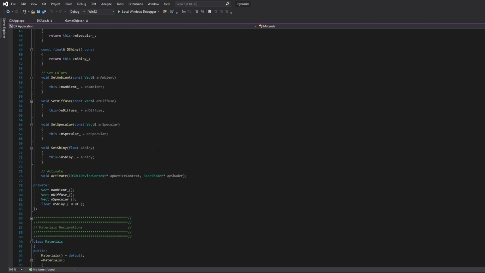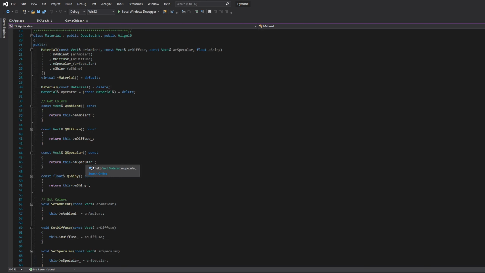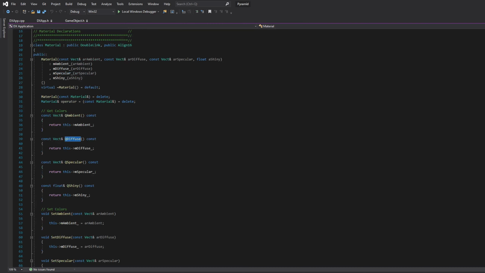So basically, the material holds the ambient, diffuse, specular, and shininess parameters, and they can all be changed. And I do change them. The flashy lights on the saucer, I'm changing the diffuse light, and obviously with the sky dome, I'm changing a lot of the lights. So that's that.